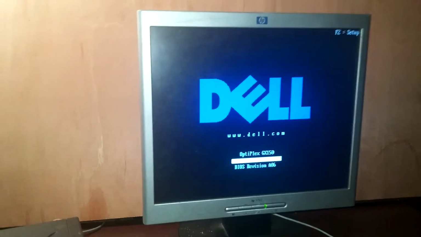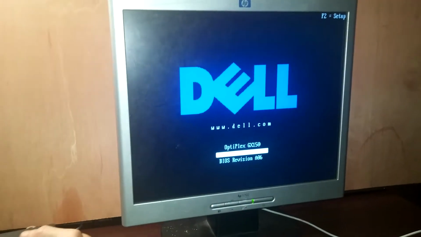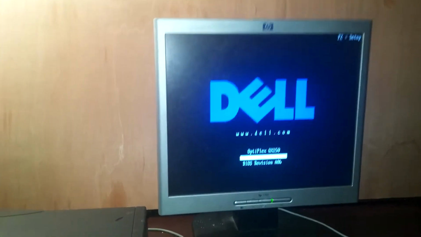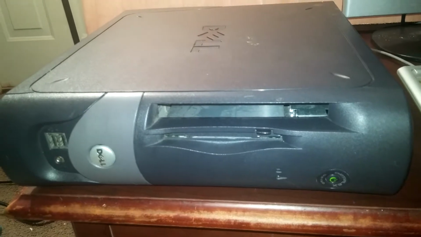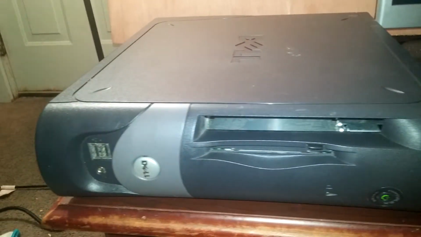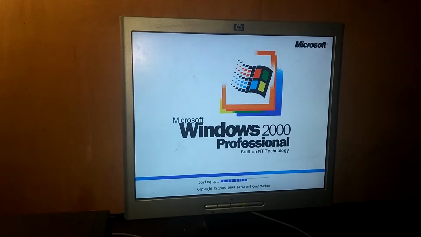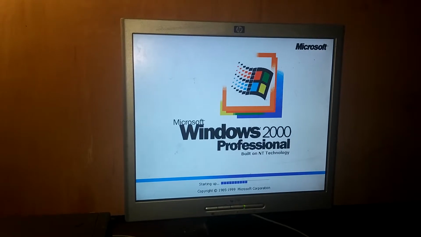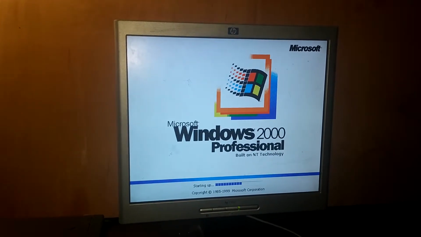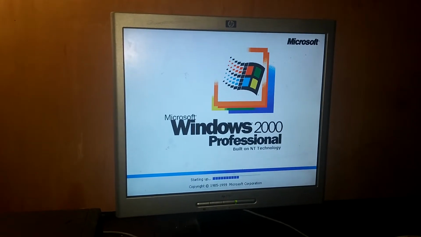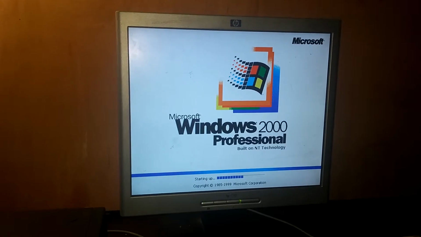But I'm not 100% sure what I should do with this computer yet. If any of you guys have any ideas, that would be very, very helpful. Because I think I would like to make an old retro system out of it, but I don't know what it would take to find the old games and stuff like that. I have a few sitting around, but I don't think anybody would really watch. But if you know where I can download some, just leave it in the comments and I will look at it.